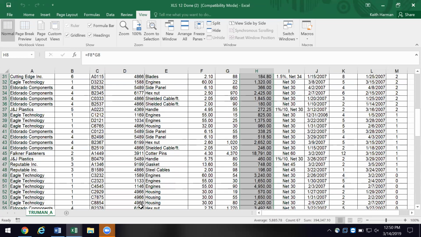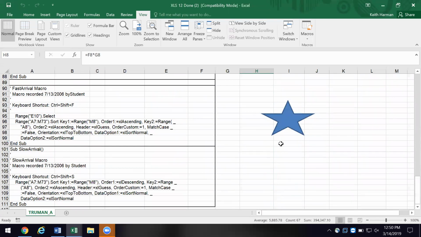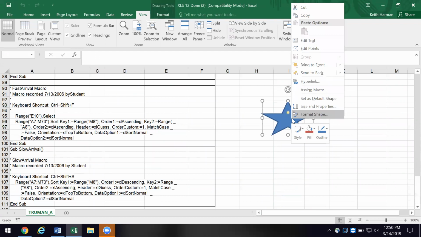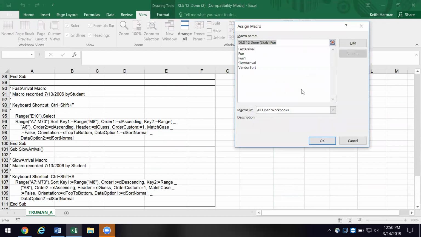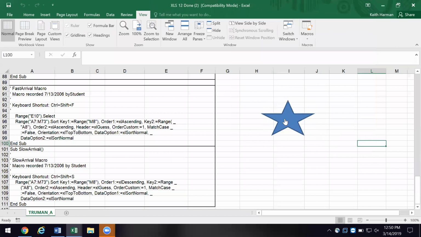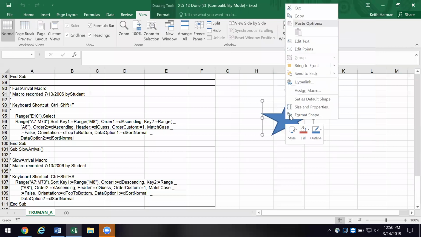Now, let's scroll down here to our star, and we're going to assign a macro to it, and we're going to assign Fun1. Now we'll click OK. If I want to, I can right-click it, and I can go ahead and edit the text.